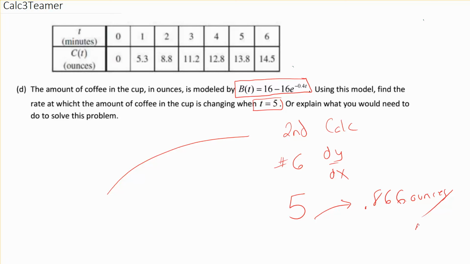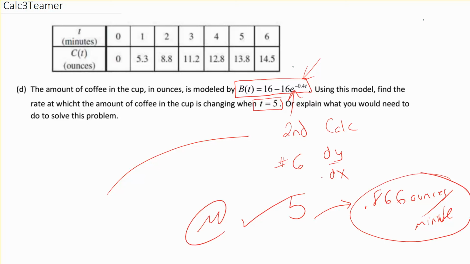ounces per minute. I totally appreciate attempting the definition of the derivative on this problem. That's actually really cool. You should be celebrated if your team tried to do that. Don't be afraid in a problem like this to use the technology available. It's really not a very difficult derivative when we learn derivatives of exponential functions. But based on the work we had in class, I think you had to move to just second calculate, press a button, and get a number. Not a bad question. Let's take a look.